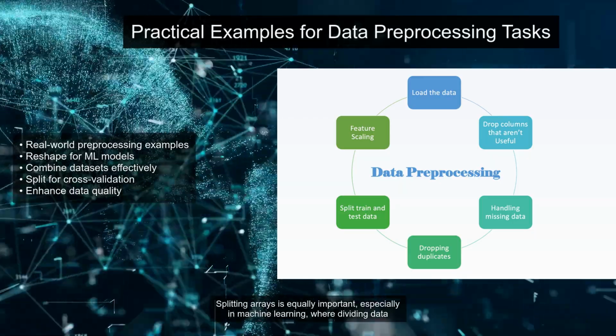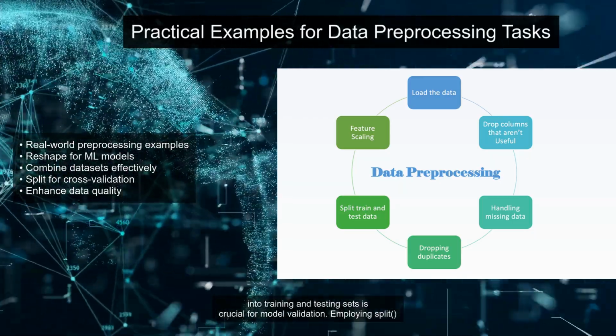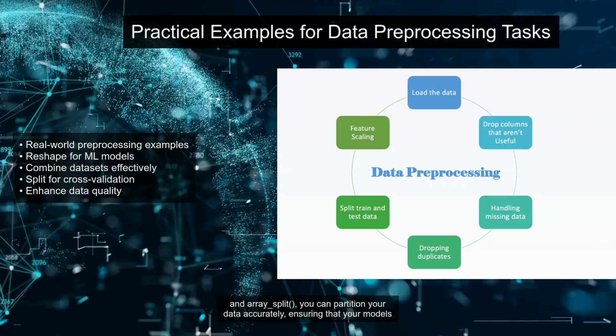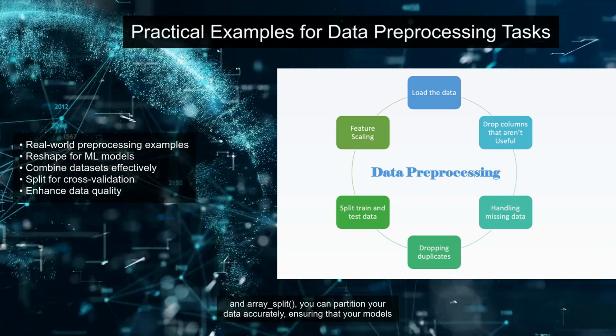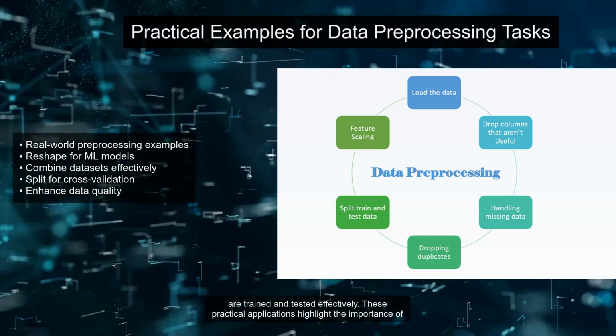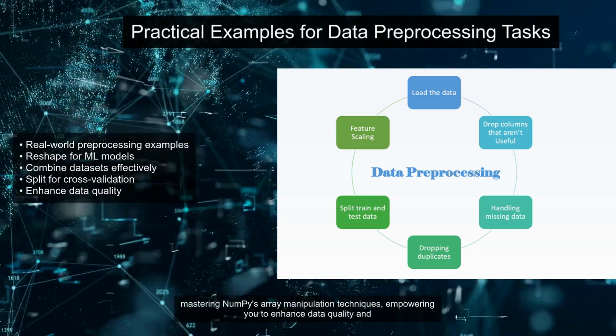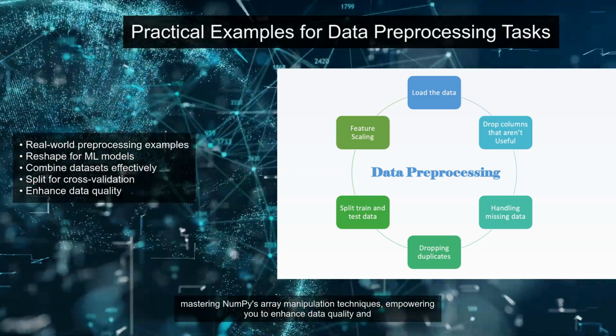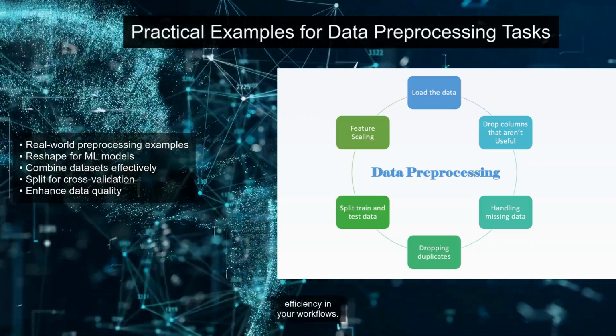Splitting arrays is equally important, especially in machine learning, where dividing data into training and testing sets is crucial for model validation. Employing split and array_split, you can partition your data accurately, ensuring that your models are trained and tested effectively. These practical applications highlight the importance of mastering NumPy's array manipulation techniques, empowering you to enhance data quality and efficiency in your workflows.